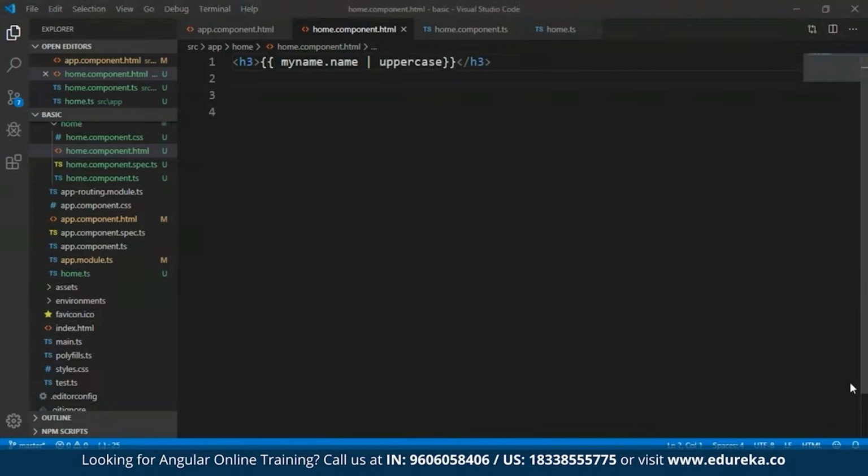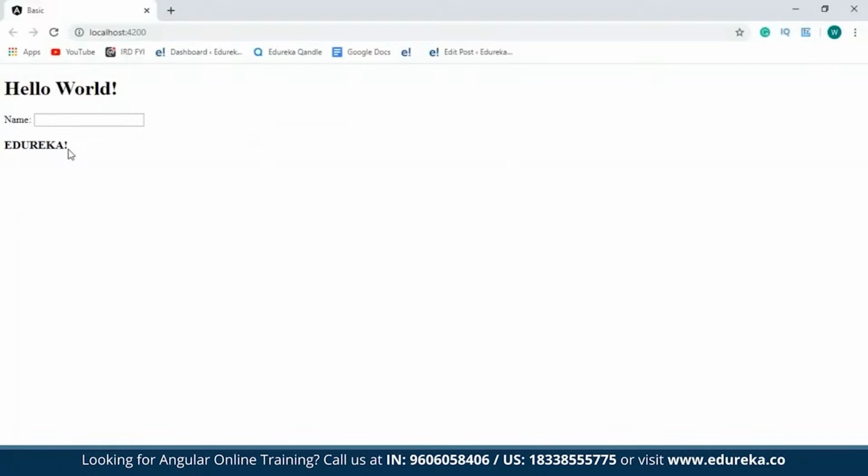And I'll save this. So now let's get back to our browser and see how this works. As you can see over here, the changes I've made have been reflected on this browser. Also, please make a note that the pipe is working. With Angular pipes, display value transformations can be declared in your template HTML. A class with the @pipe decorator defines a function that transforms input values to output values for display in a view.